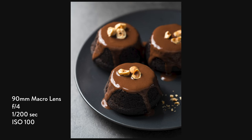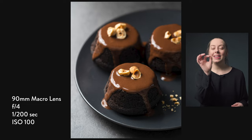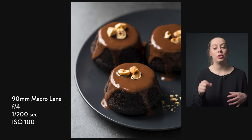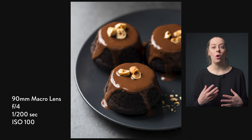I shot these little chocolate cakes at about 45 degrees, again with a long focal length lens. They aren't super tall but most of the detail is going on on top with the toasted hazelnuts and that little drip down the side. A straight-on shot would have missed a lot of that detail on the top, but a flat lay would have also missed the texture on the sides and potentially hidden the overall shape of the cake. By combining this 45 degree angle with some side backlight, I was able to capture a really nice specular highlight on the ganache and that little motion of the drip.